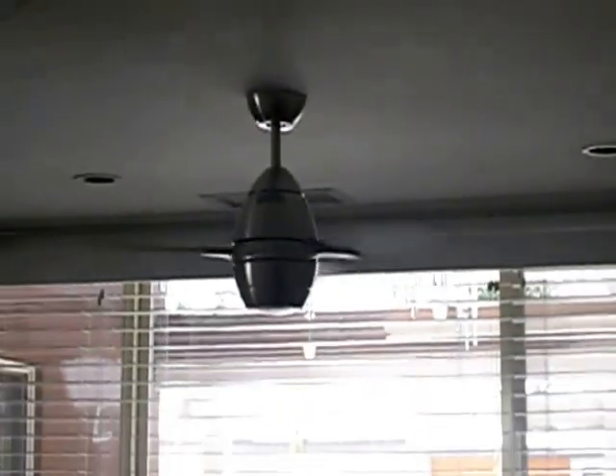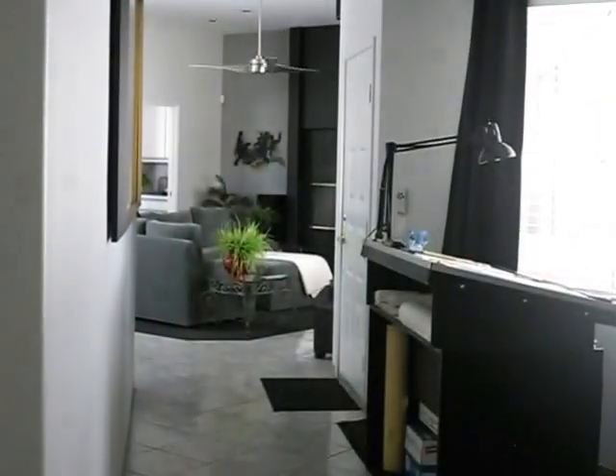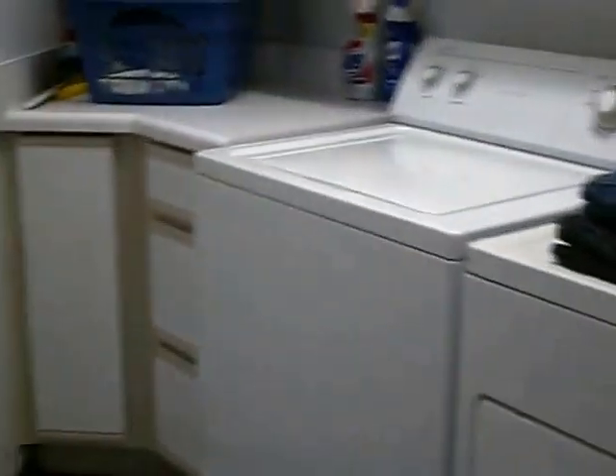As we enter the house through the front door, we walk right into the office area, which could also be a dining room depending on how you choose. The entire house has modern, upscale contemporary fans with lighting in them. Down the hall going towards the great room, there are herringbone tiles throughout the entire house, with certain areas designated for upgraded Berber carpet. Here's the foyer and the front door. Going down the hall, we have the laundry facility — the house comes nicely equipped with plenty of storage. The washer and dryer is optional to buy.